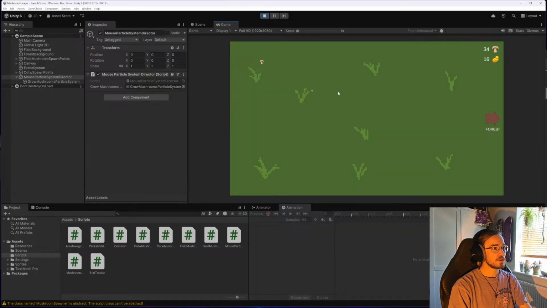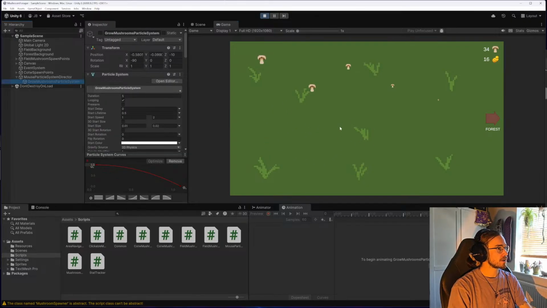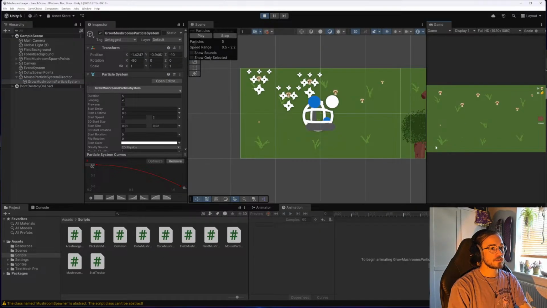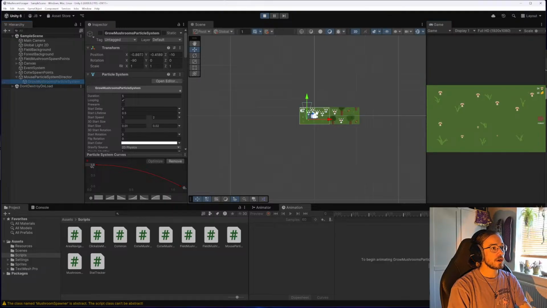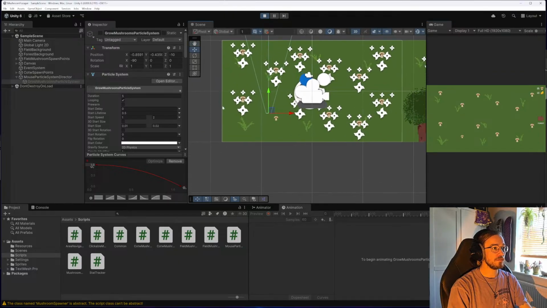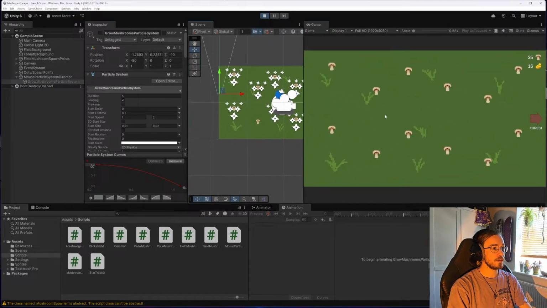Okay. Right, it looks like it's turning the particle system on because I can see it flickering there, but it is not moving it to where we want. In fact, where has it moved it to? Oh, it is moving it to where we want. It's just not showing up on the actual game screen. I can see it in the scene view here. It's working as intended. Yeah. But it's not showing up for some reason.